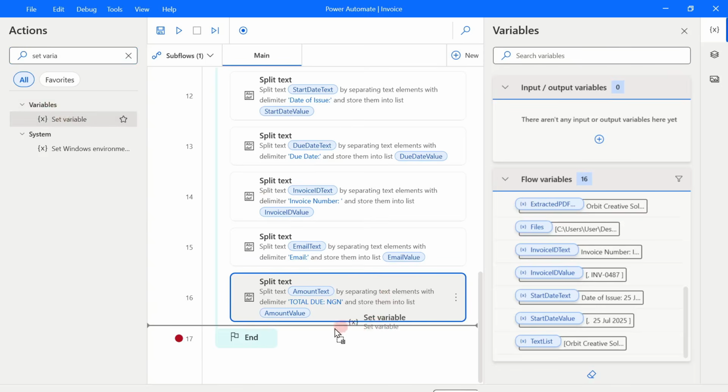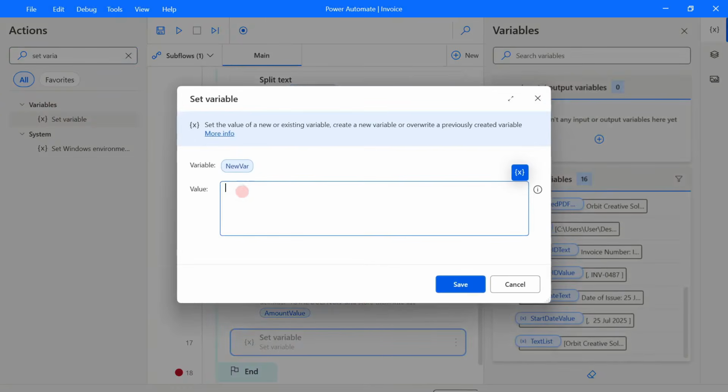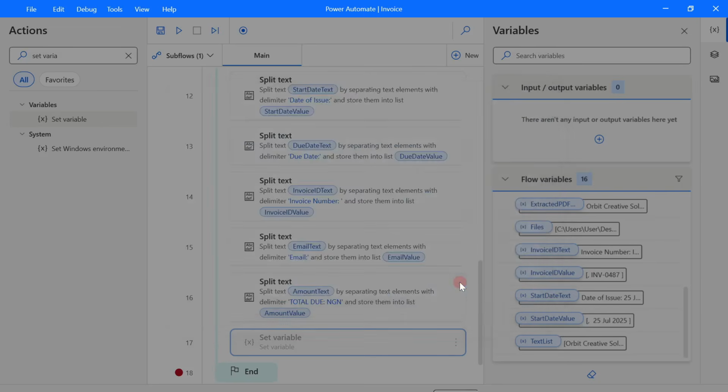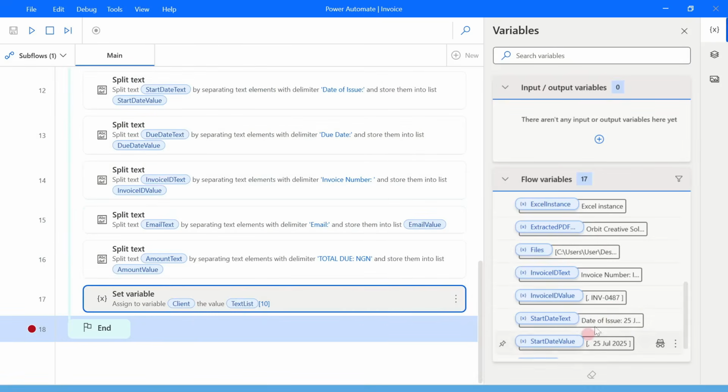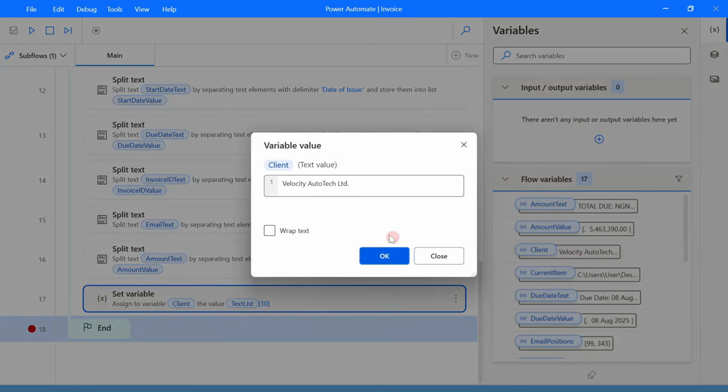So drag that to this part. So the new variable name is going to be client. Then I will reference that line 10. So this is the way you reference lines within a variable. So text list is our variable, then the line in particular within that, then before the percent sign. So save. So when I run this, for instance, the client variable that I created, when I view that, you can see that it has extracted my client name. So we already have that.